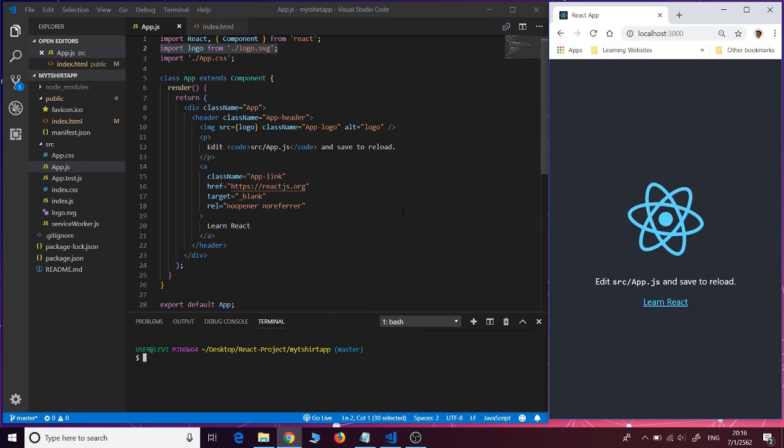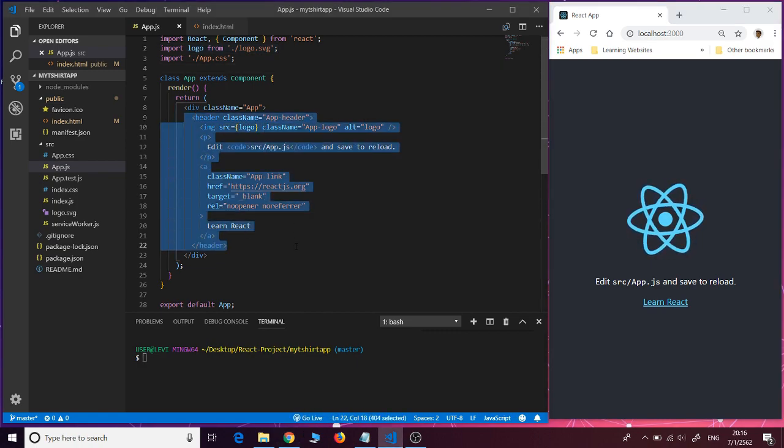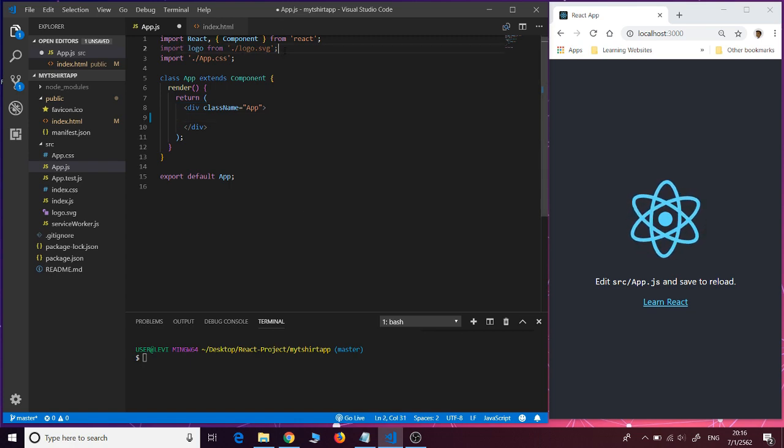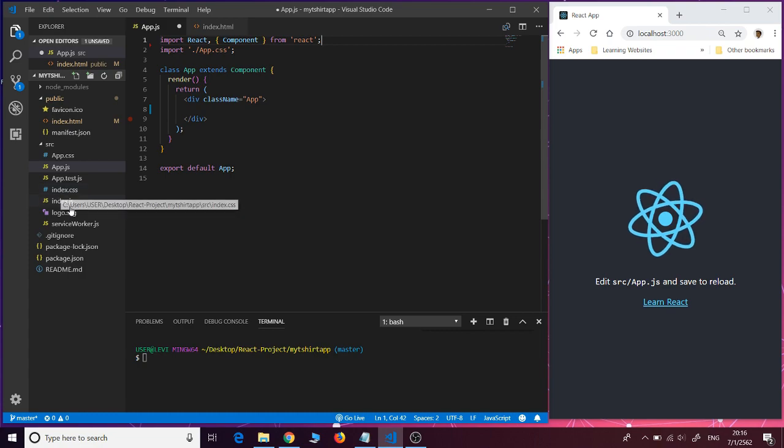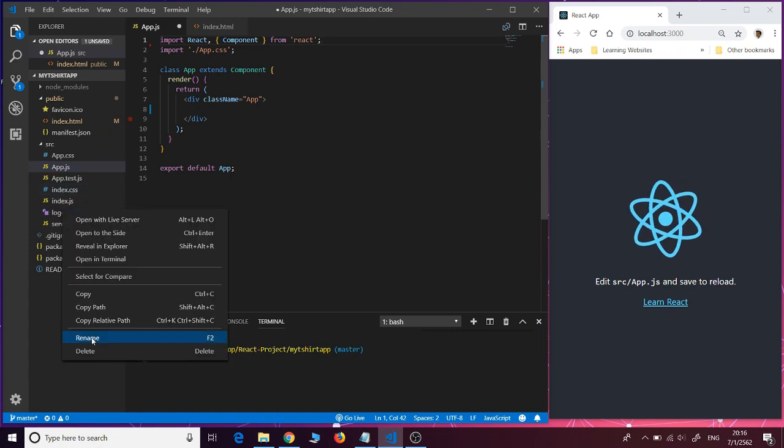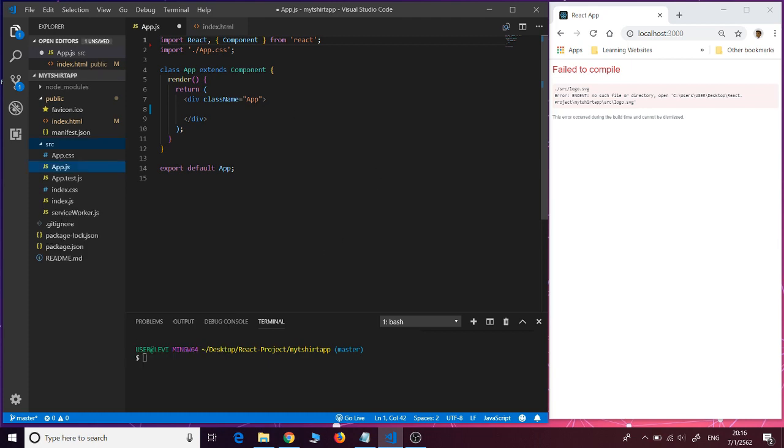So all we need to do is go back to our code and let's clean this App because we don't need it, as well as the logo. Okay, and let's delete this file. Alright, it's going to break, but that's okay.